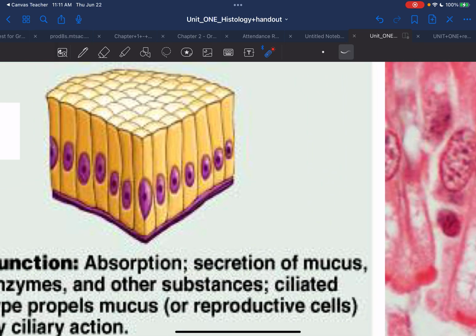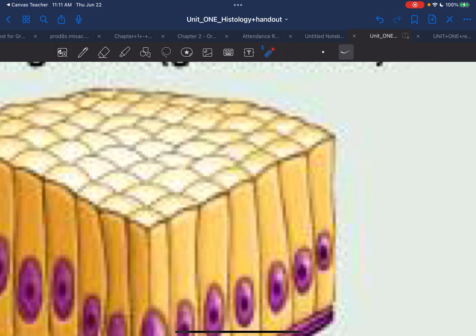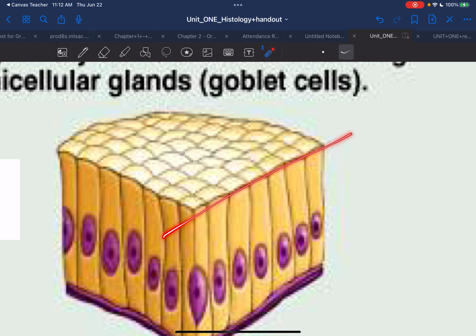And so you can see, again, now we're just seeing a stack of rectangular cells, and they're stacked in an order to each other. And keep in mind that this is a three-dimensional image, right? Here's one columnar cell. Here's another one embedded between, another one. But when it was sliced, you're able to see the actual lateral or the side view of a cell.